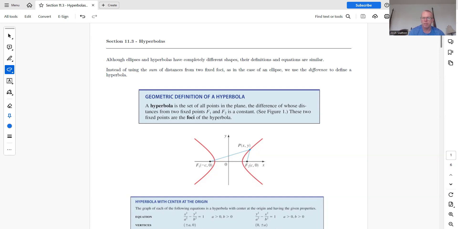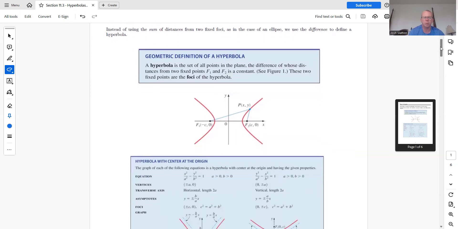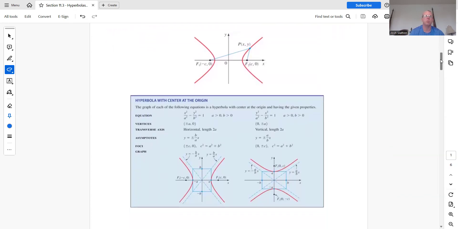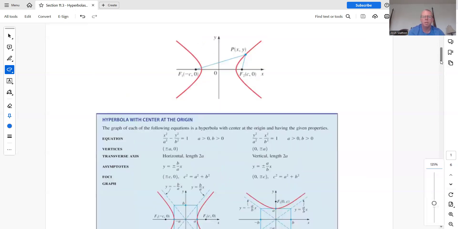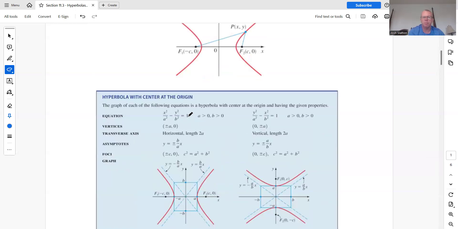So let's talk about the equations. Like what we've talked about so far in this chapter, we're going to be centered at the origin. The next section, we're going to start moving things around a little bit, but for now, everything's going to be centered at the origin. The equation is basically the same as what the ellipse is, except we are subtracting instead of adding. So that's the main difference.